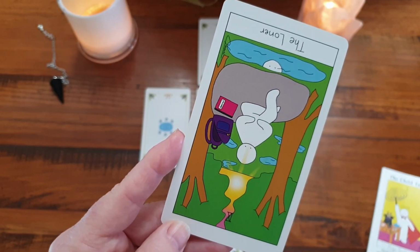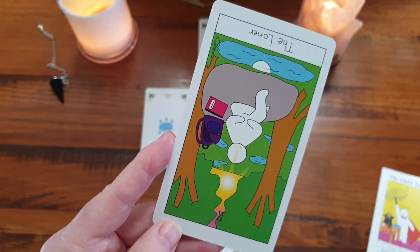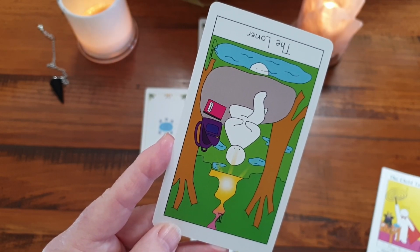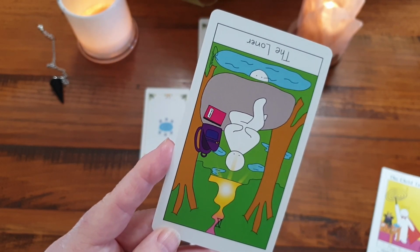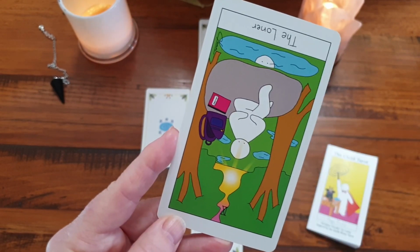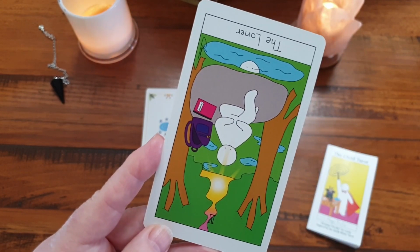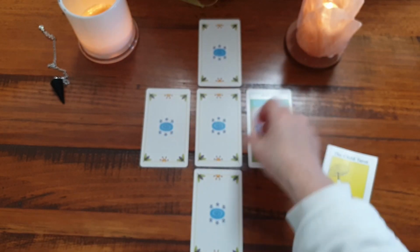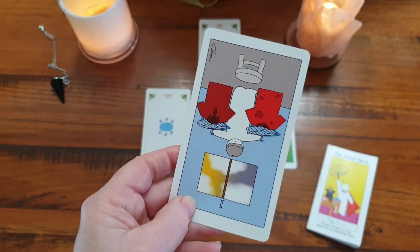The sun is here, it's poking through. So it is a card about the self, but it is also a card about knowing that the self cannot always provide everything that you need. An exhibition is taking the things that you have been working on within yourself and going out to a broader audience, to the public. The next card is our South card.